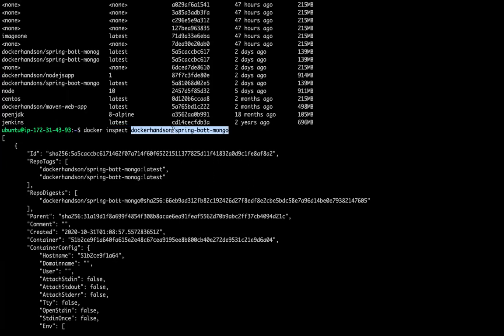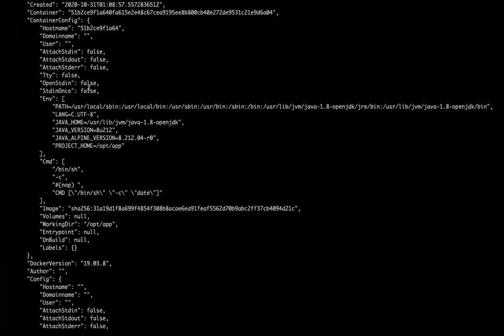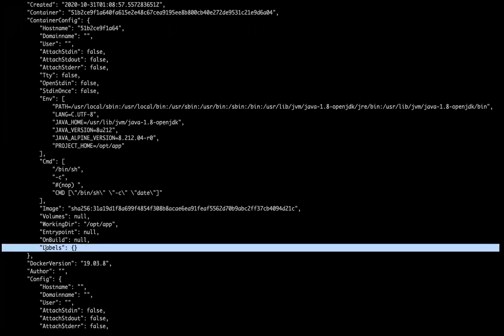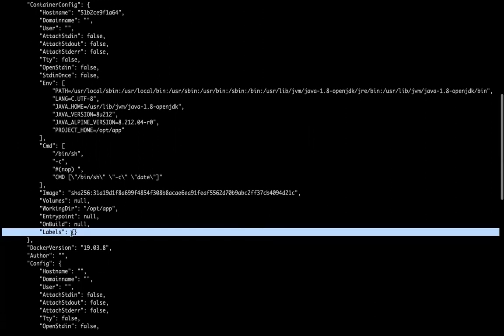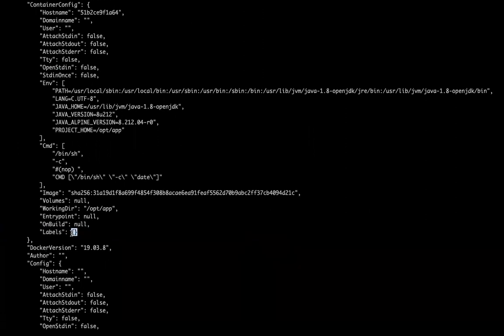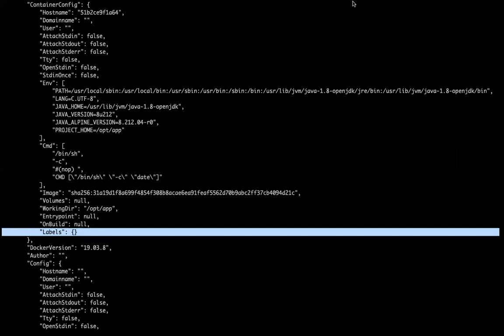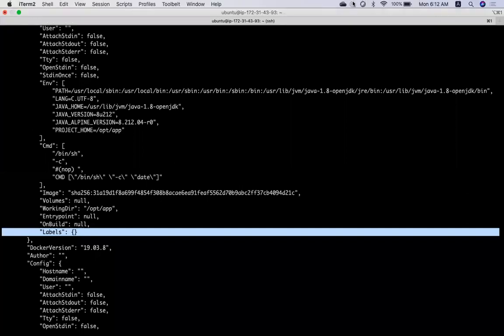While creating an image, you can attach any key and value as a label. As of now, I have not attached any label, so that's why it is showing as empty. If in future you want to see some kind of information, we can attach it as a label metadata. In my current project, we are using labels.